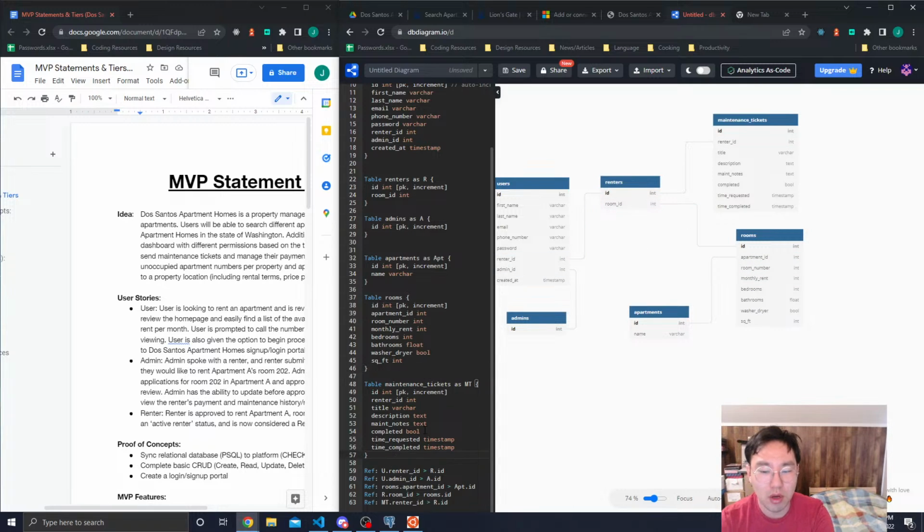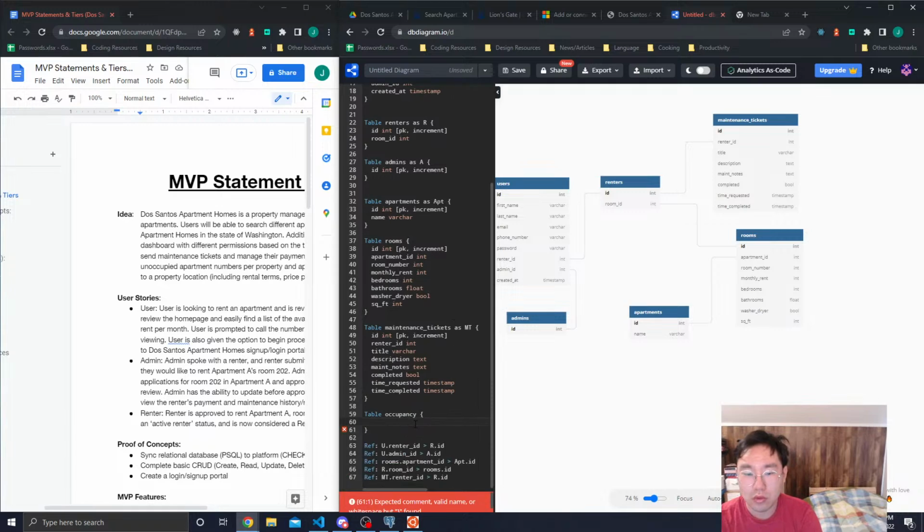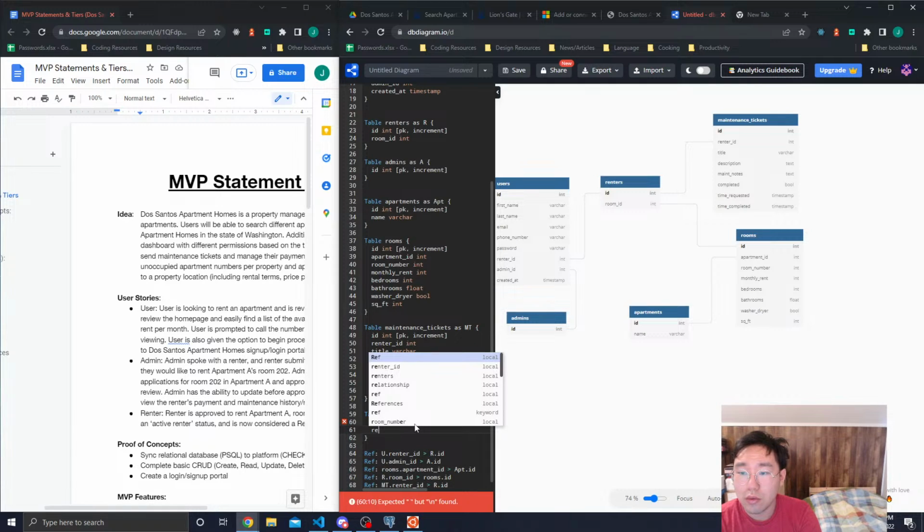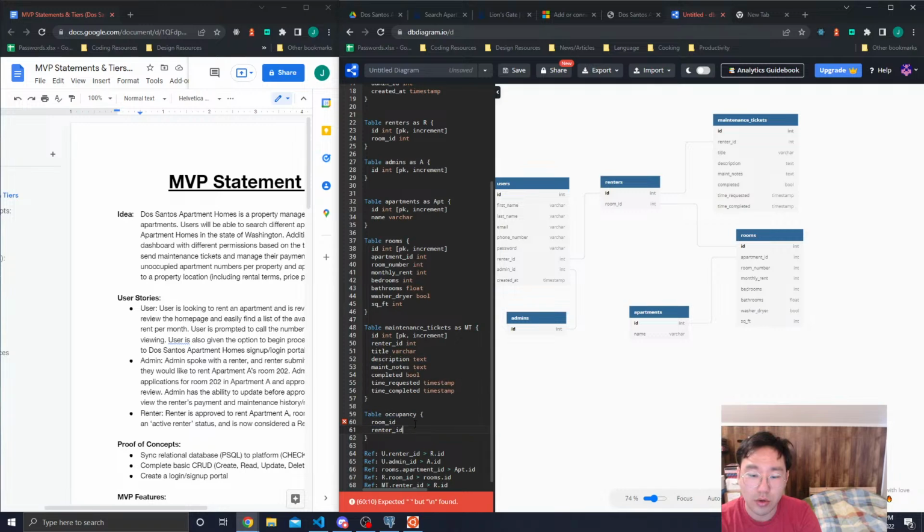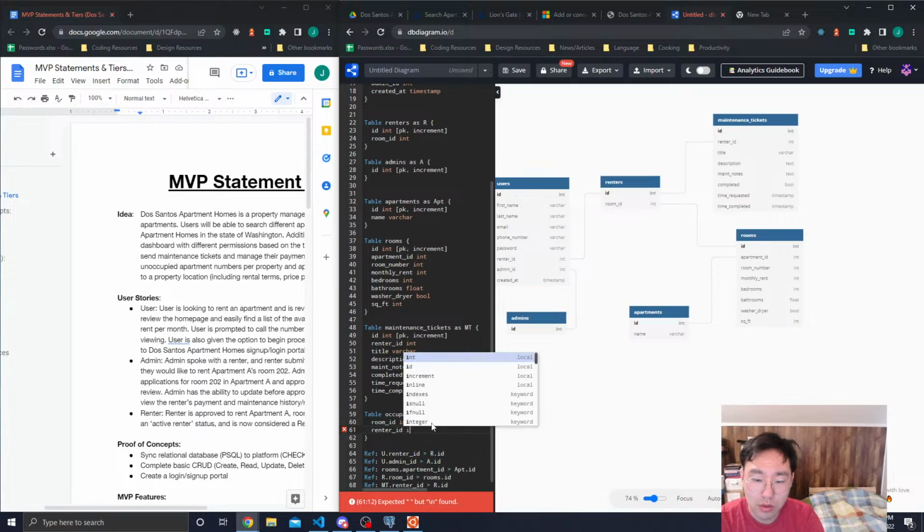So I'm going to go ahead and go to the bottom over here, and I'm going to create a table. Occupants, occupy, let's see. So room ID, renter ID, and both of these are going to be an integer.